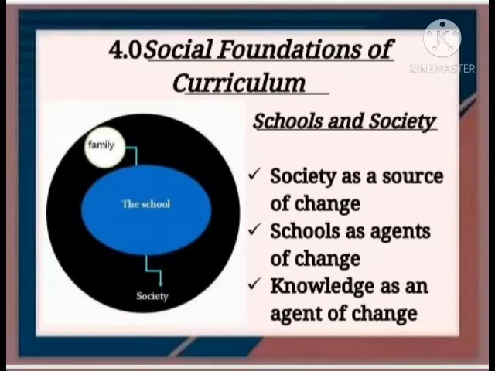So, maaaring magkaroon ng change o pagbabago ang lahat, ang ating society, ang ating schools, at ang ating knowledge. Kasi, iba-ibang pangyayari ang na-encounter natin. Iba't ibang tao ang nakakasalamuhan natin. Maraming mga bagay ang nakapalibot sa atin. Every day, another experiences. So, nagkakaroon talaga ng changes ang buhay natin. Nagkakaroon tayo ng changes dahil sa ating society, sa schools, and of course, sa knowledge ng isang tao.